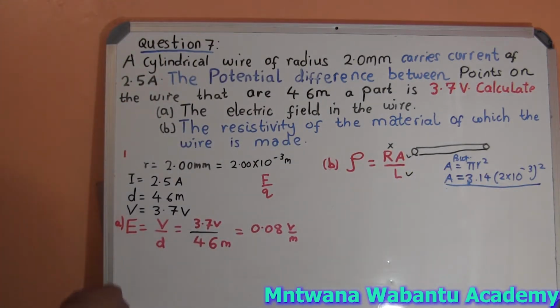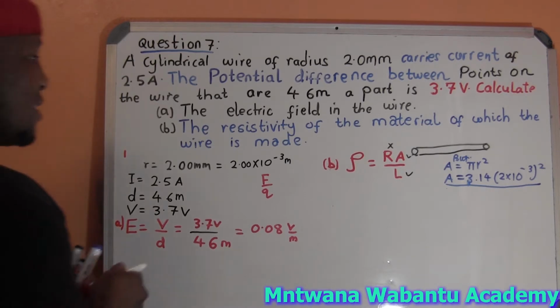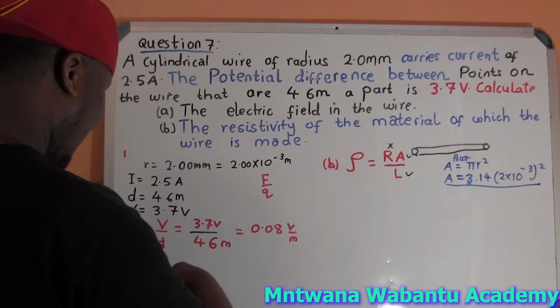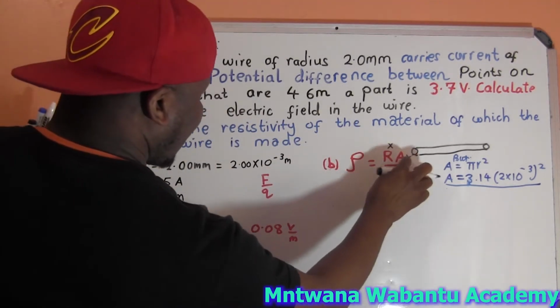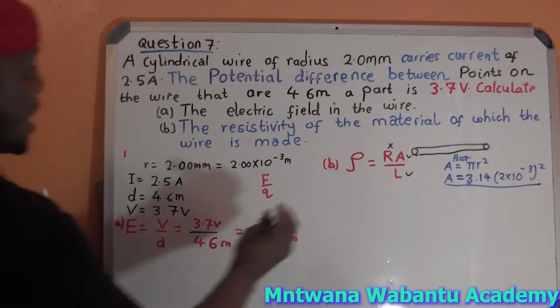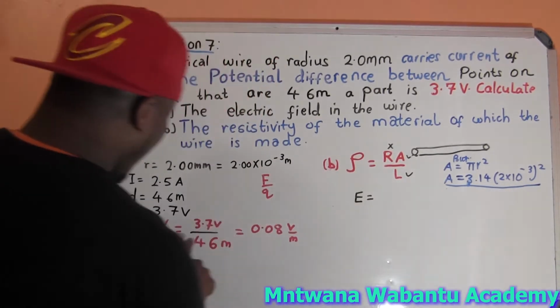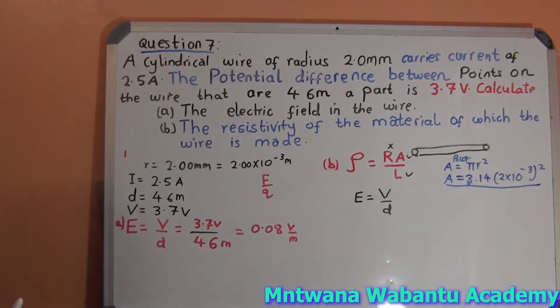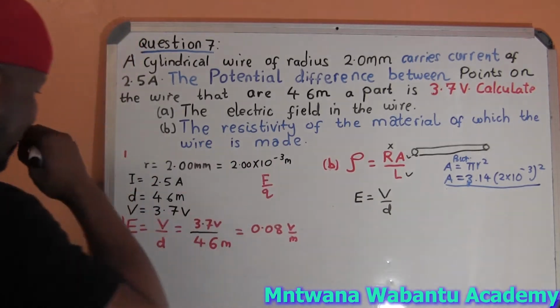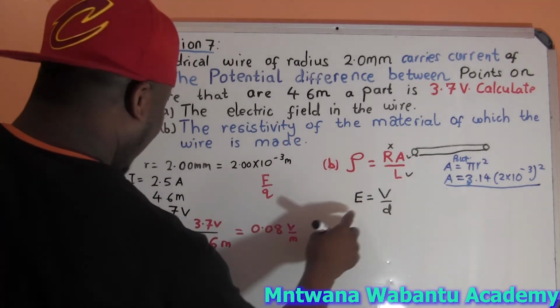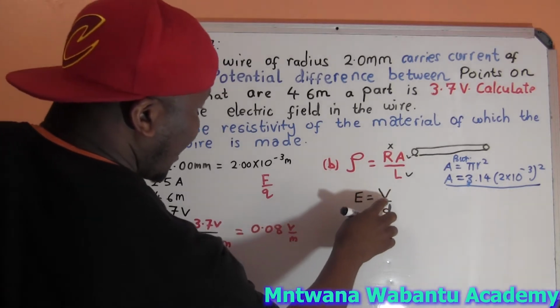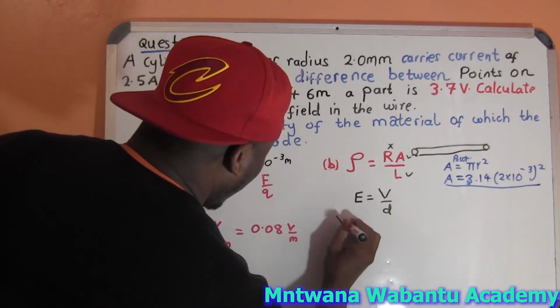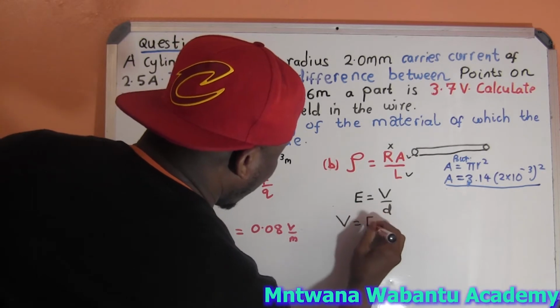Now resistance. How are you going to get resistance? I can get resistance using this formula here, because I have the electric field, okay? So the problem now is the resistance. So I'm going to come here to electric field. Electric field, which I know I have, equals V over D, or distance of separation. So this one I have, and the distance I have. So I'm going to multiply these two, so V equals E times D.